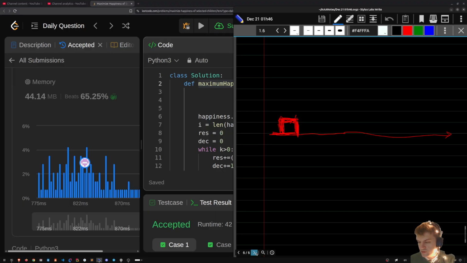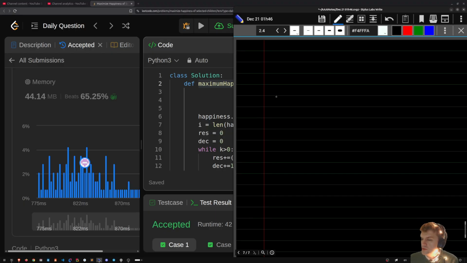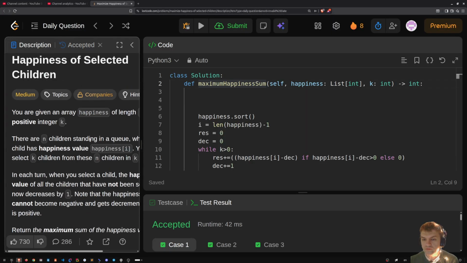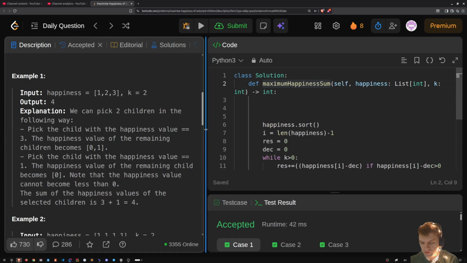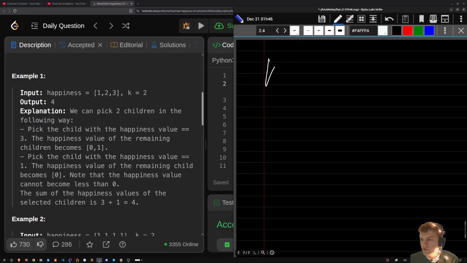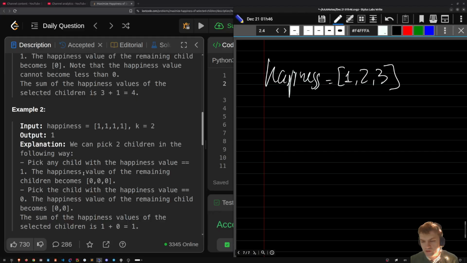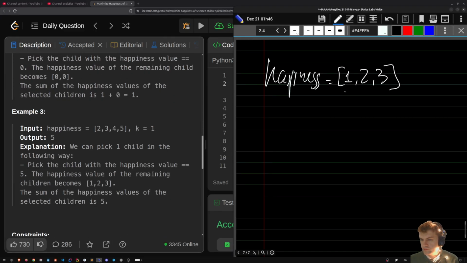So here, we have this array, happiness equals 2, 3, 4, 5. Let's say k is equal to 2.